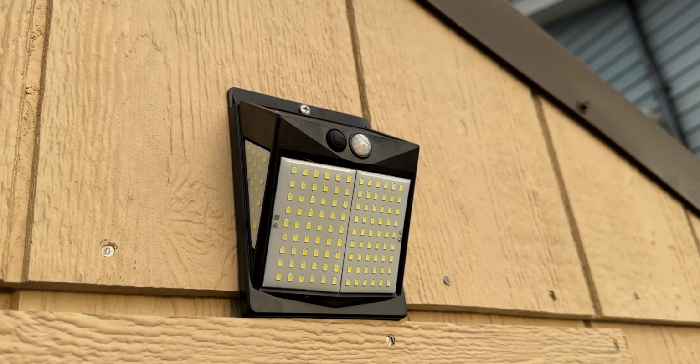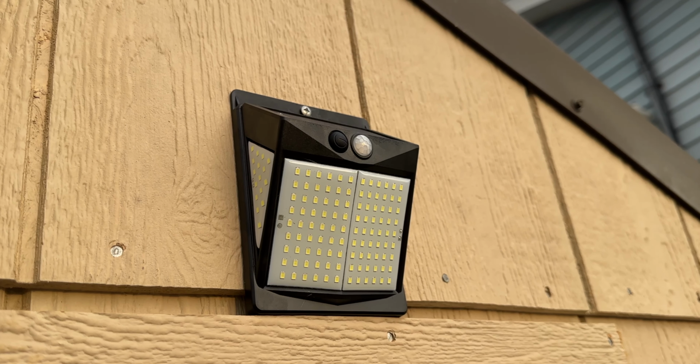So yeah, screwed it in, super easy. Took just as fast as I could move the ladder back and forth, really.